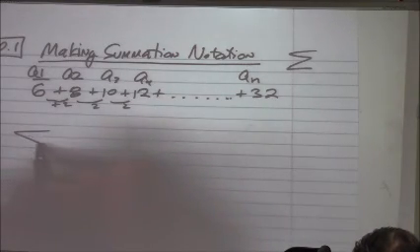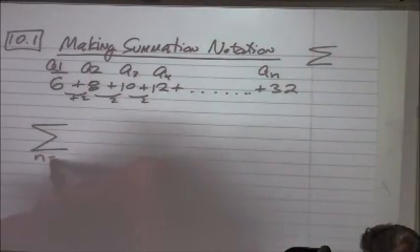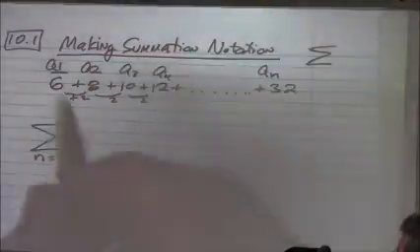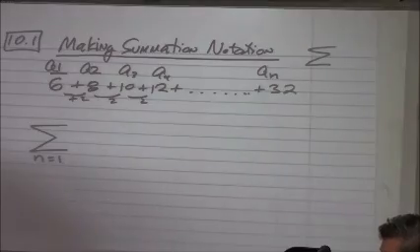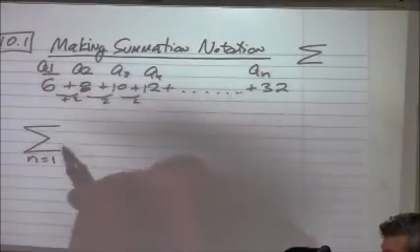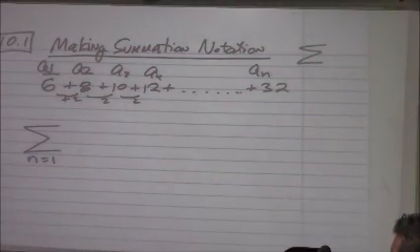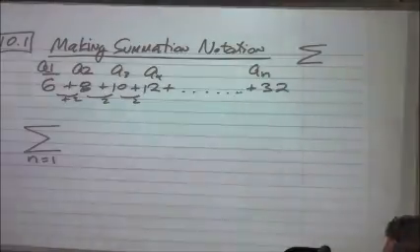So let's set this up. I want to think, what do I do here? I can start with a number of different things, but most commonly, I'm going to start with n equals 1. So I'm going to say the first term is 6. So if n is 1, what do I do to n to make a 6? I can do 6 times n, and 6 times 1 does make 6. But when I use the second term and put a 2 there, 2 times 6 is not going to help me get 8. 2 times 6 is 12. So n times 6 is not going to do it.